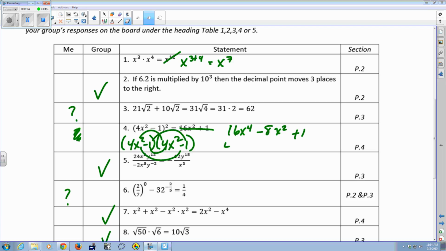Now, if it was something like this, 4x squared y, and that was all raised to the second power, notice there's a difference between this problem and this problem. This is all multiplication. So there you get to use your exponent property where that 2 will apply itself to each one of these factors. And once you complete that, you're done. However, that big subtraction sign changes life. Subtraction and addition is a whole different ball game than multiplication and division in algebra. And when you get those clarified, it really helps.